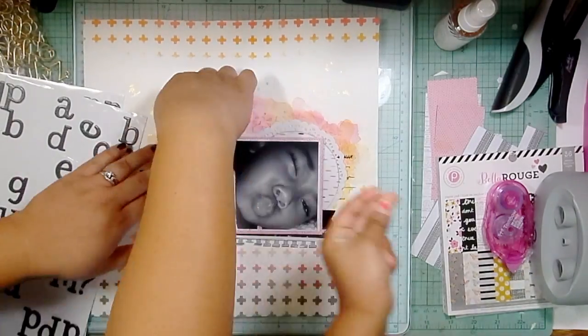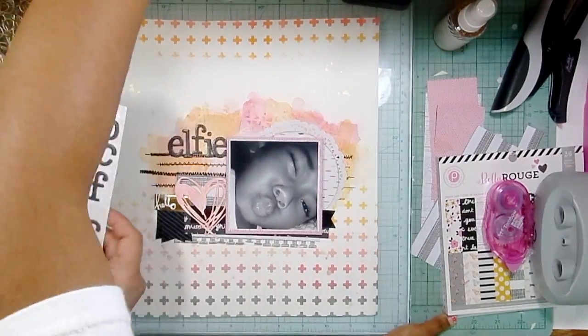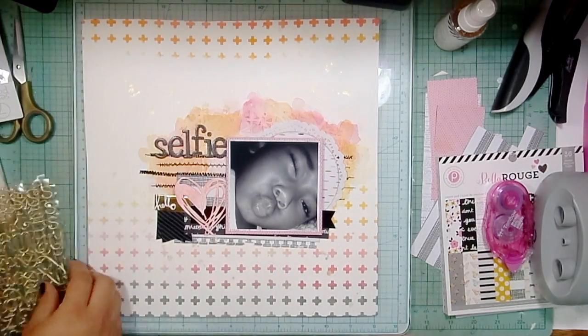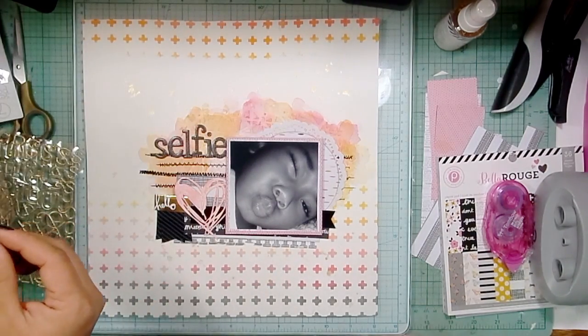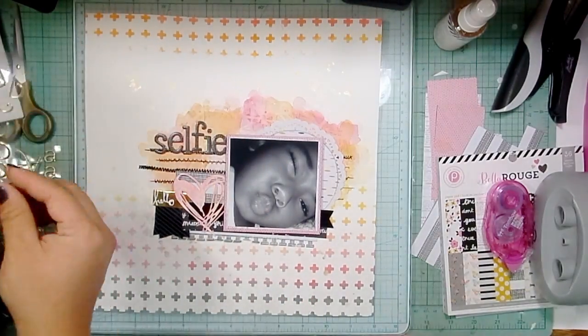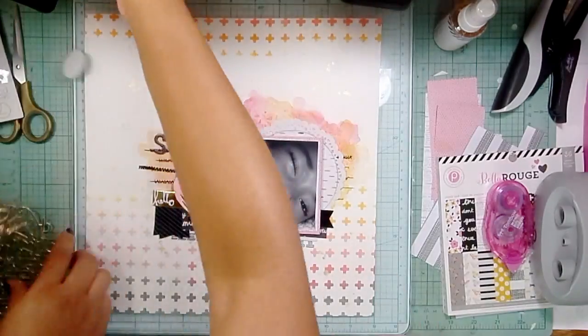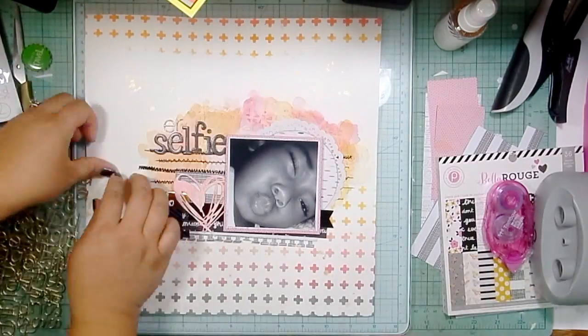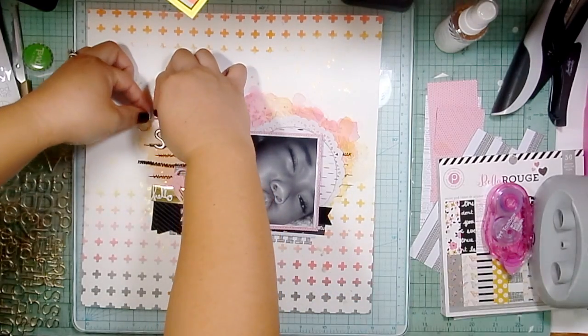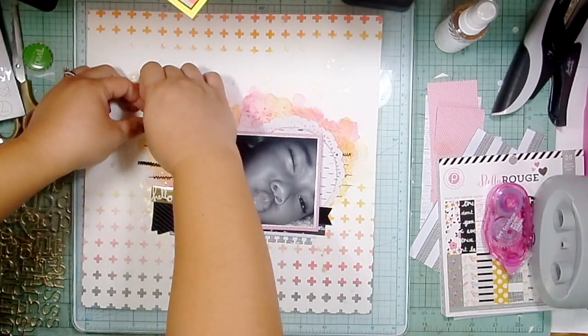So I stuck that little Heidi Swapp Hello banner there. And I grabbed some Thickers and I'm going to start working on my title. I don't even have the packaging for these. I know they're Thickers. They're chipboard and they're black with a tiny little polka dot on them. So I spelled out selfie with that, and you see I have a little helper down there. And I'm going to use these Studio Calico gold alphas to spell out her. So it will say her selfie.